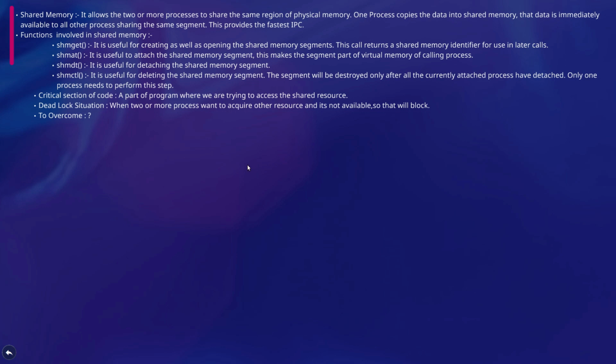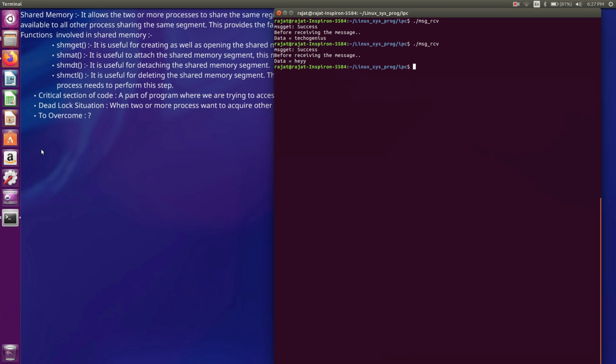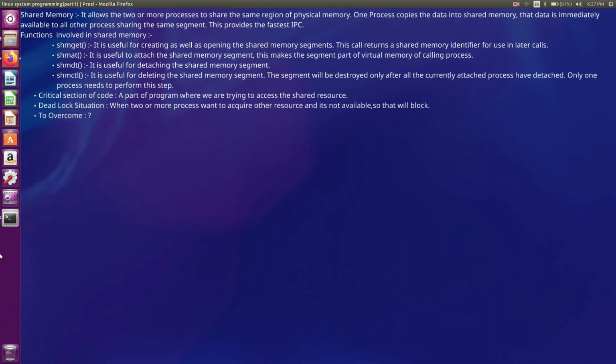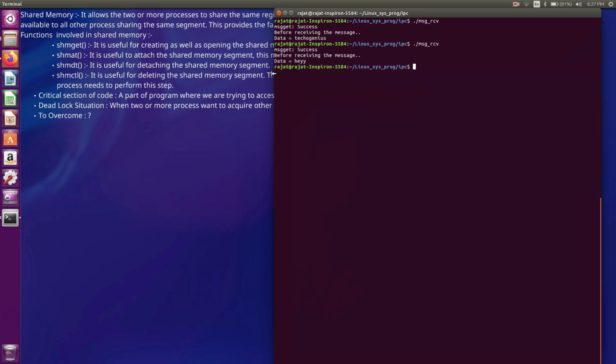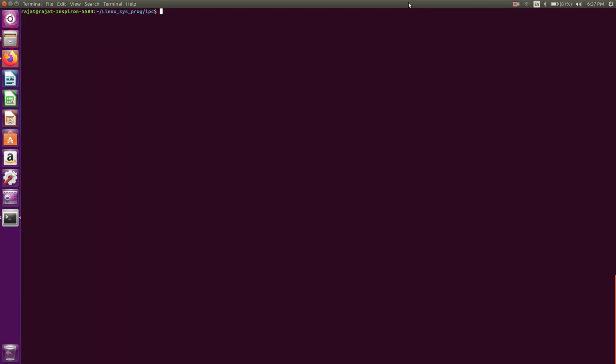So now we will write a program to give you a better understanding of shared memory. We will write the code for shmget, where we use it, and shmat for attaching the shared memory segment.